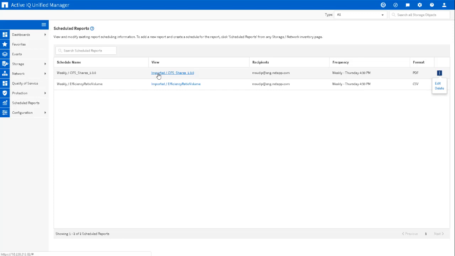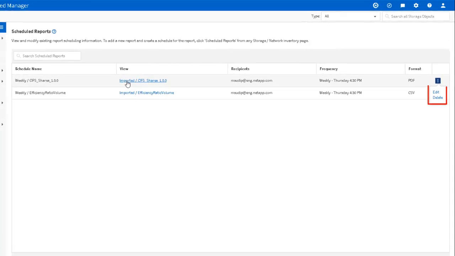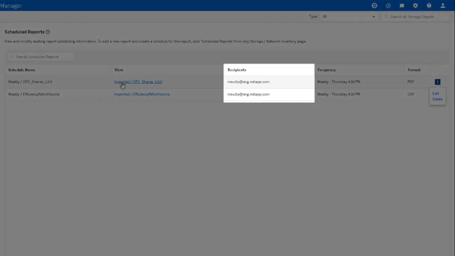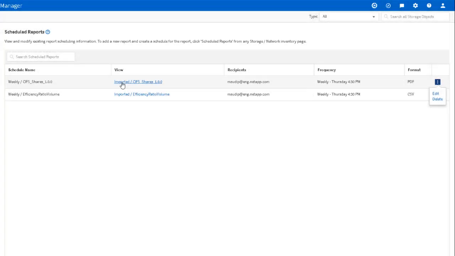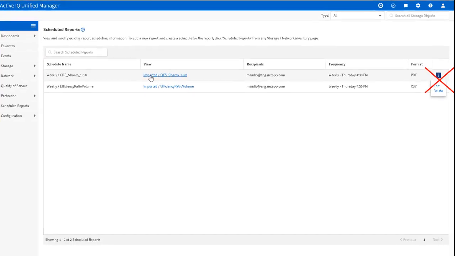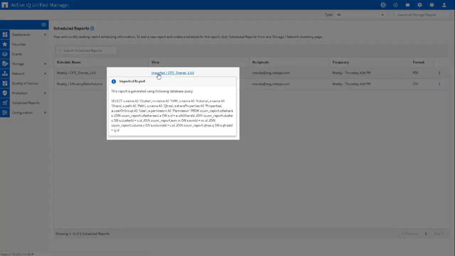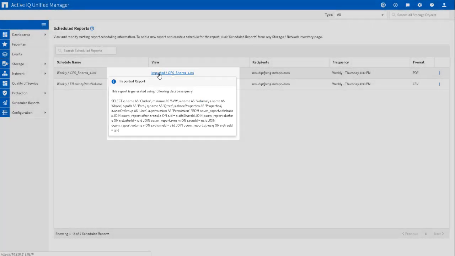On upgrading to 9.6 GA, all the customized, imported reports via BERT in your earlier version will appear under the Scheduled Reports tab. You can go ahead and edit the email recipient or the email frequency based on your requirements. Post-upgrade, you will not be able to edit the report query. However, you will be able to view the SQL query used in these custom reports by hovering your cursor on the report. This can help you port it to a standard reporting tool of your choice for further edits.